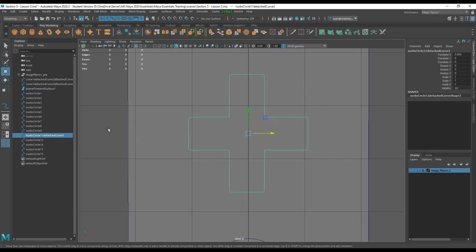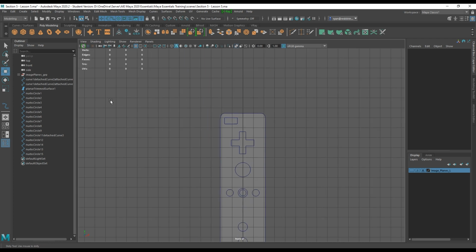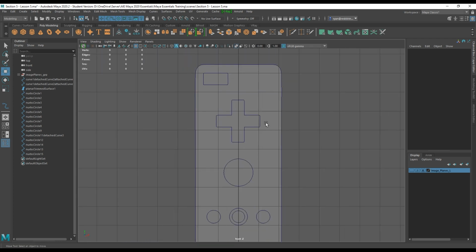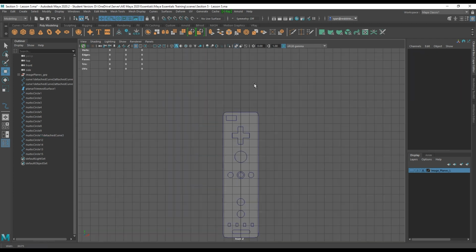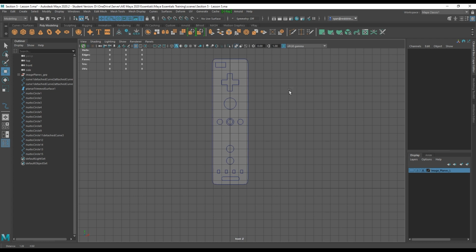Either the one side is too close and the other side is not. I'm going to pull this one out a bit because I pulled in that one a bit earlier. Object mode. Wait, I can just have them snap to that outer grid line and then everything should be fine. I'm going to hold on G for grid snapping. Snap that to there. Grid snap here. And then we should be okay. That looks a lot better, I think.